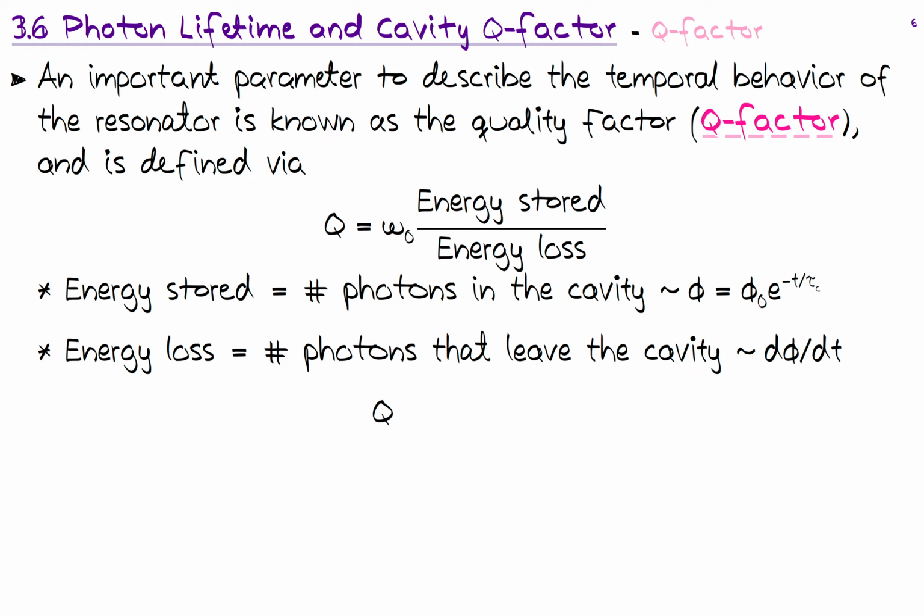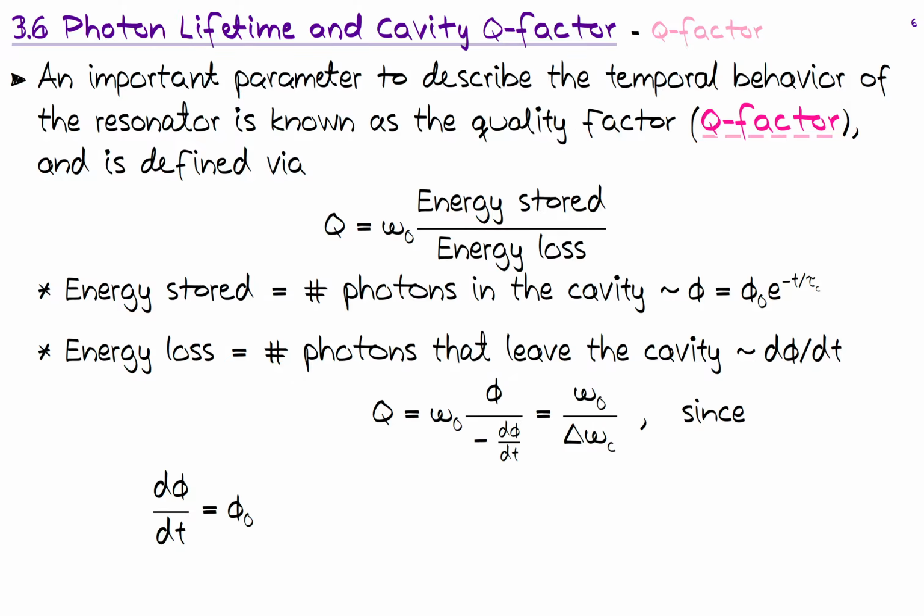So now we can plug these into the definition of the Q factor. So we have something like this as an equation, and what we are left with is that we need to calculate this time derivative of the photon number, so that we can have something easier to use to estimate things and use in equations. So this is the end outcome of our calculation. And why do we get into this? We can calculate the time derivative. That is equal to the original phi times the time derivative of this exponential decay term. So that's basically just a mindless time derivation of this.